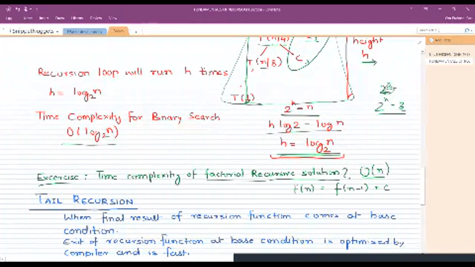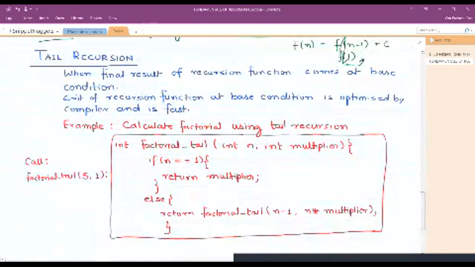So how will the recursion tree look? f of n is getting reduced to f of n minus 1 plus some constant, f of n minus 2 plus some constant, and so on till f of 1, where it will return 1. So it will go back, something like that. What is the depth of this tree? n, right? Because n is getting reduced by 1 each step. So that is why the time complexity is O of n. So this is how we use a recursion tree for calculating the time complexity.